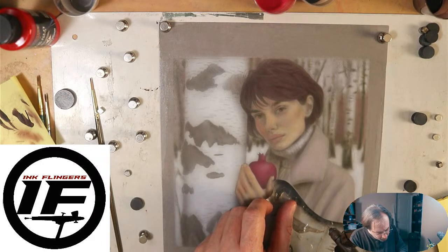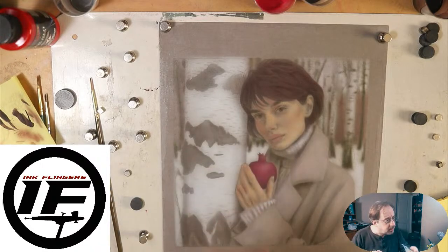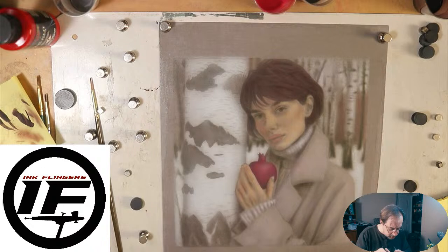And remember, you want to cover what you don't want to paint. This way you could put tone where you want to paint. So that is really cool.